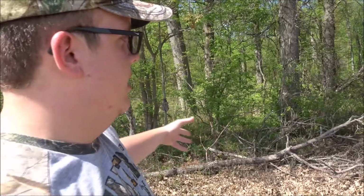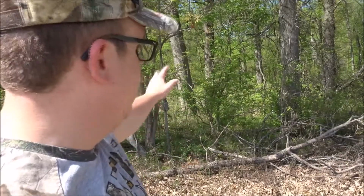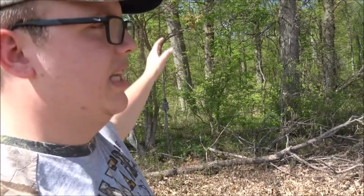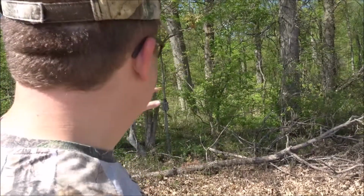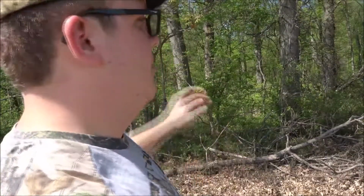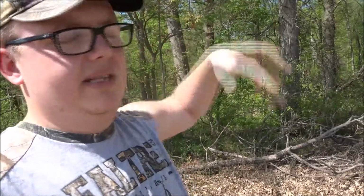But one thing you can use to your advantage when you're setting up a camera on a property fence line, just because you don't have permission to go on that property or to hunt that property, is that if a deer comes off that property onto this property, it's fair game. If you're setting up in a tree stand with that property behind you and you're watching a deer and it steps onto this property, it's fair game.